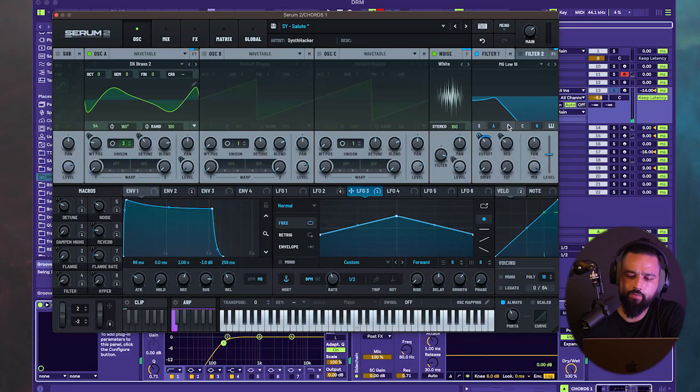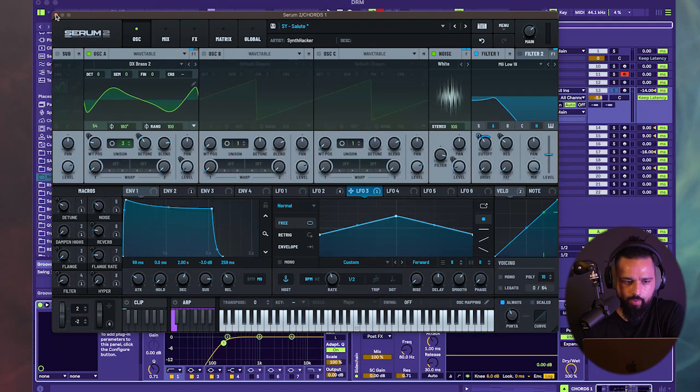So I just added an LFO there to the cutoff as well to give it more movement. So you can do that in your pads.